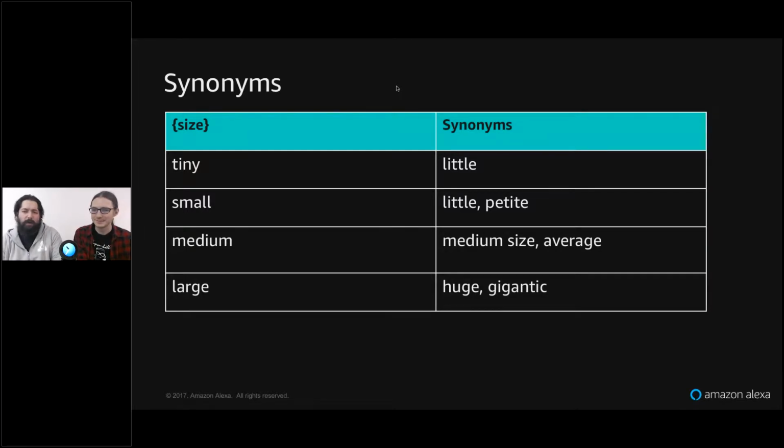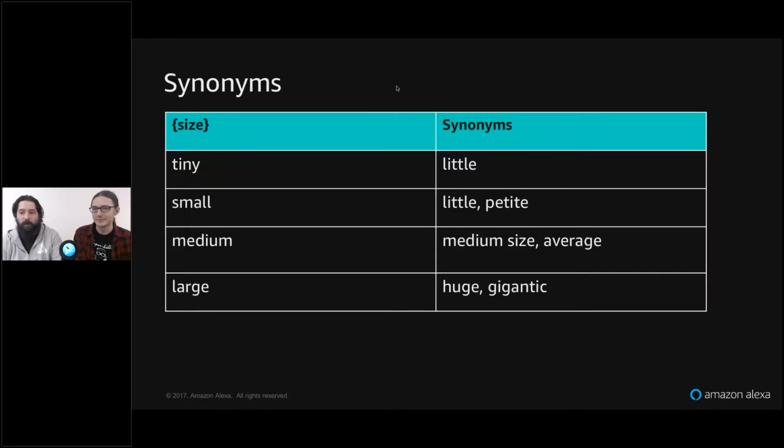The second way to do it is what you're using here. There's a bit of ambiguity between what the user says and the actual value. So we have these arbitrary cutoffs, which are tiny, small, medium, large. In our mind, little was either tiny or small, and we didn't want to just force it upon the user. So we mapped it to both, and we'll look at how the actual JSON objects look. If the user said little, we're going to have them disambiguate for us.